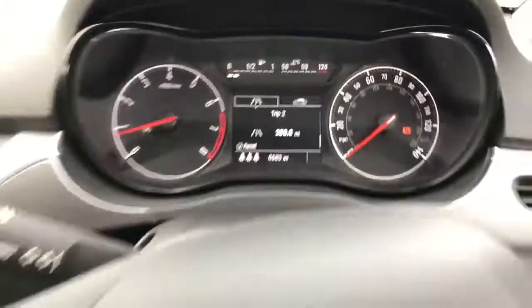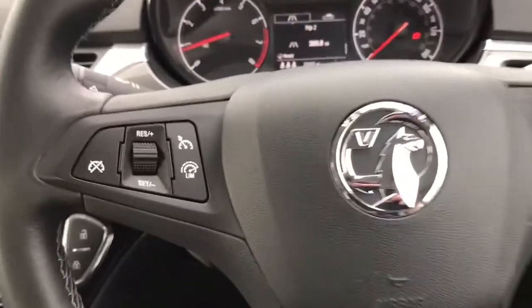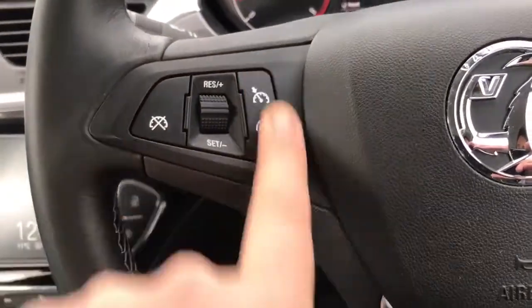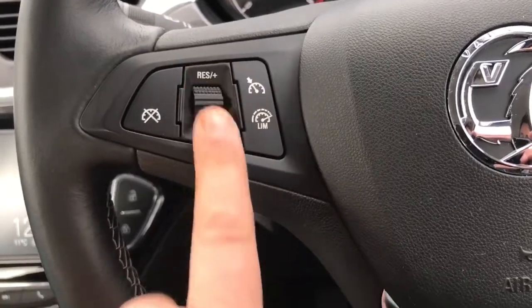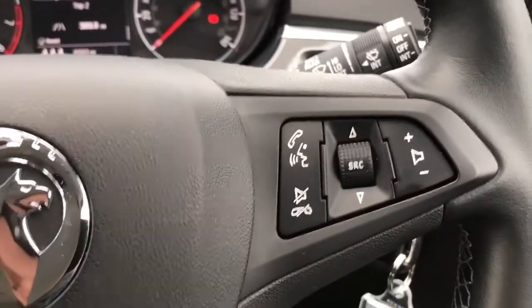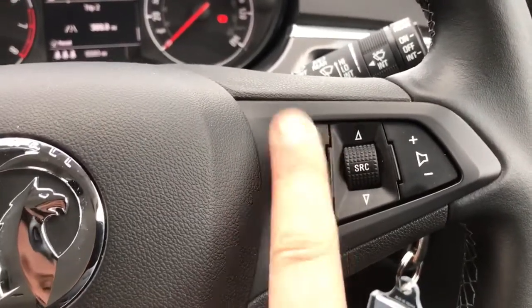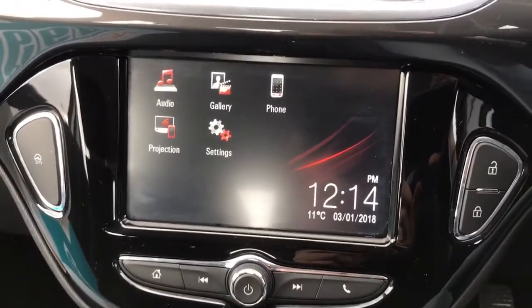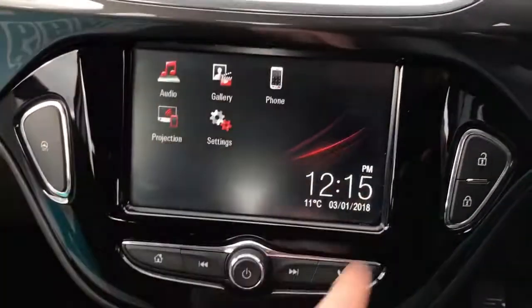should you wish to. Working our way out to the steering wheel, on the left hand side we've got cruise control and speed limiter just there, and then you can set the speed and what have you from the control in the middle there. And on the right hand side we've got stereo controls as well as voice activation for your phone. That is of course once you've paired up the phone, which is done on the touchscreen over in the center here. So all of that is touchscreen, as I say.